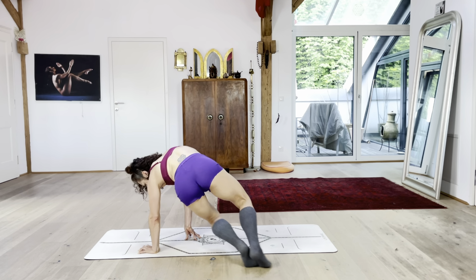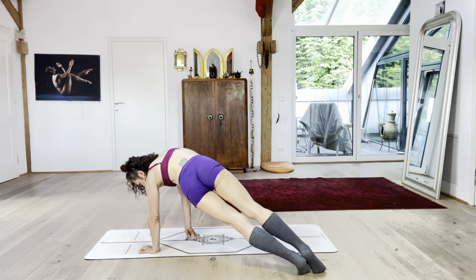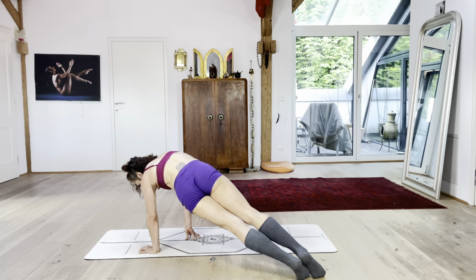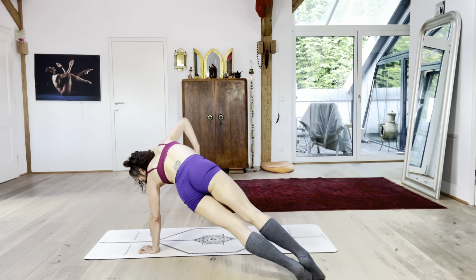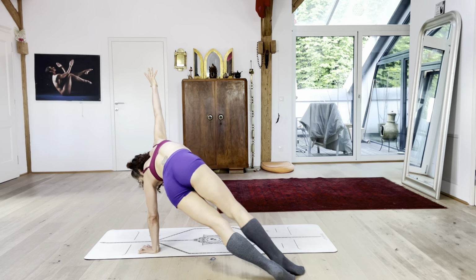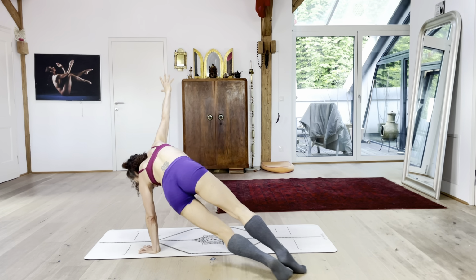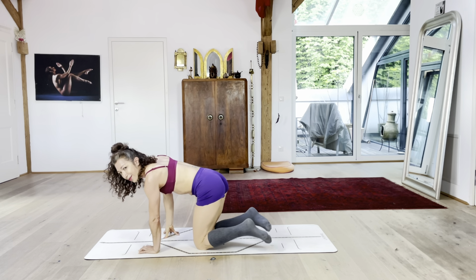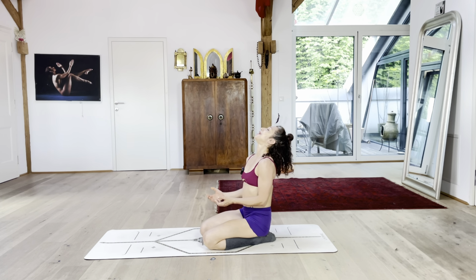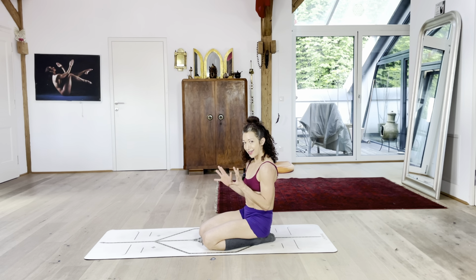And one, pull in. Two, three, pull side core. Five, maybe leaving the arm away. Five, pull. Three, contract. Four, two, one. Ha, weird counting. And now sit back, relax. And now we're gonna switch the socks to the hands.